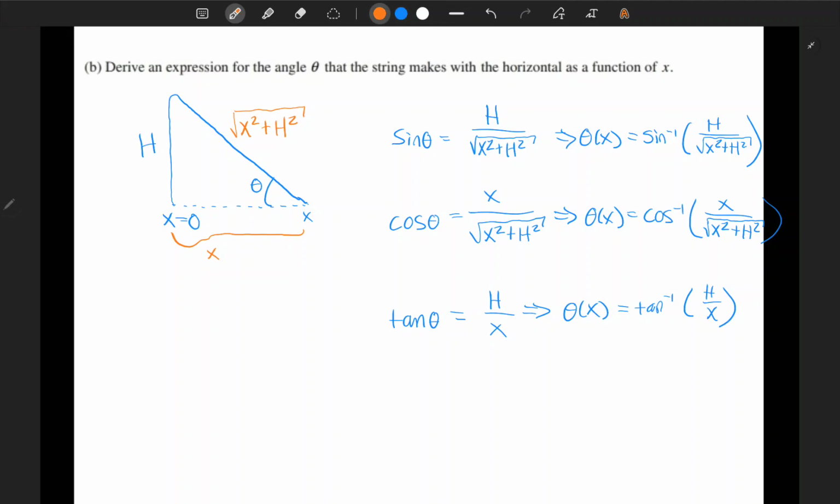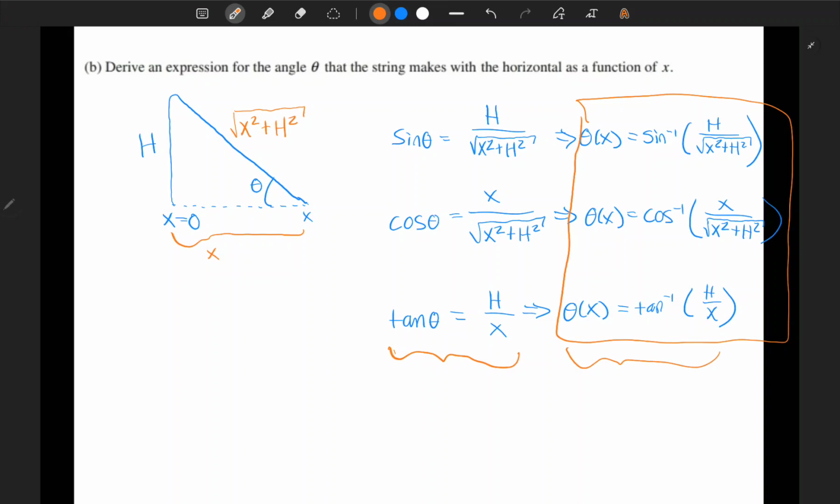So, any one of these solutions on the right is perfectly valid as an answer. You only have to put one in order to get full marks for this part of the problem. You get 1 point for using a trigonometric expression relating theta to x. So you get 1 point for putting any one of these expressions on the left, and 1 point for having the correct trigonometric expression given on the right. So you get 1 point for this on the left and 1 point for the boxed solutions on the right. Again, you only have to put one of these for full marks.